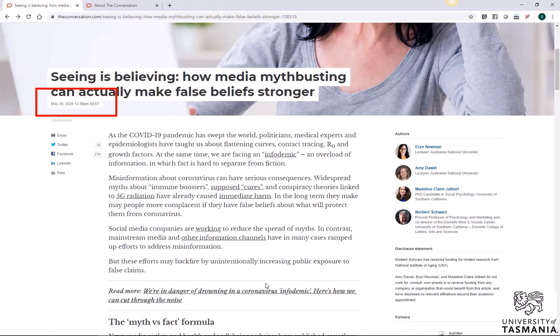Essentially, we're looking at a piece of journalism here. It was written by academic researchers, but it isn't a proper academic article. So while it scores high for authority, objectivity, and currency, it's not quite up to the same standard as the second article we looked at. If I were writing a paper on misinformation, I would use this article as a starting point to help me understand the issues, but then I'd look for more scholarly sources.